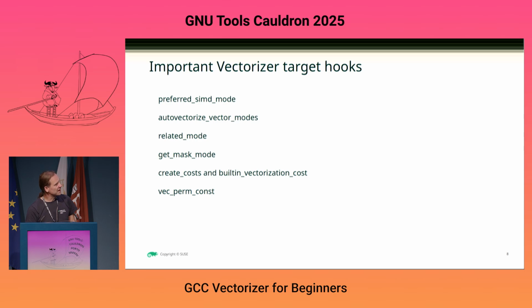And this is basically the old one, which is still used, where the hook gets a set of, I think it's 6 or 7 classes of vector operations, and the target is supposed to give a magic number describing the cost of that. And the first mechanism is much more complicated or much more powerful and much more confusing.